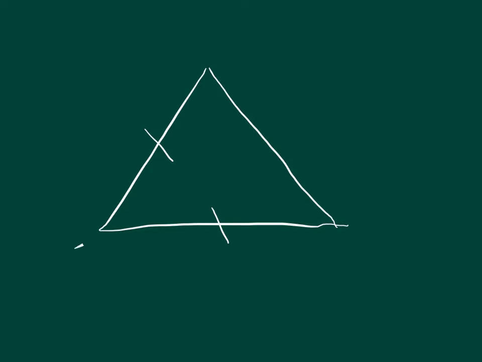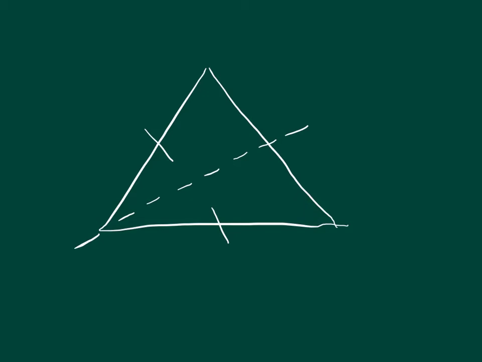Any isosceles triangle has one line of symmetry, and it goes through the two lines that are the same. So we've got our line here, and we've got our line here, so our symmetry line cuts through the middle, and the length there to there is the same. This is just a rough sketch, but that's where your symmetry line is. So by symmetry, this means that these angles must be the same.